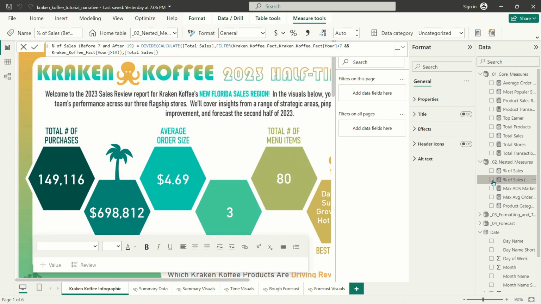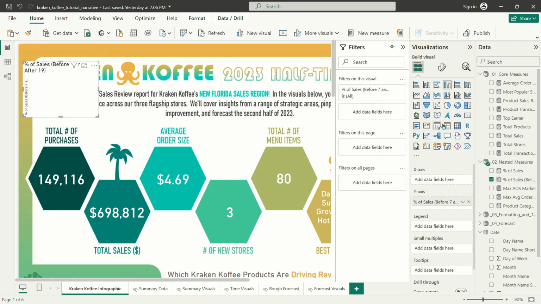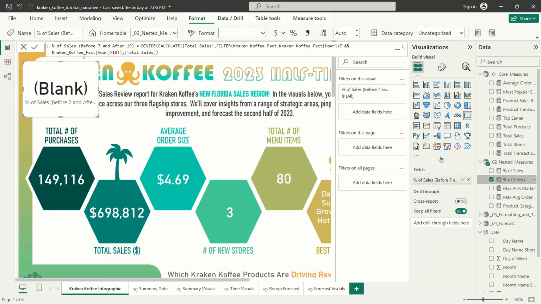I'm going to add a new card up here at the top. Currently it says blank. Let's see what's happening here, where hour is less than 7 and hour is greater than 19. Oops, I made an amateur mistake here.